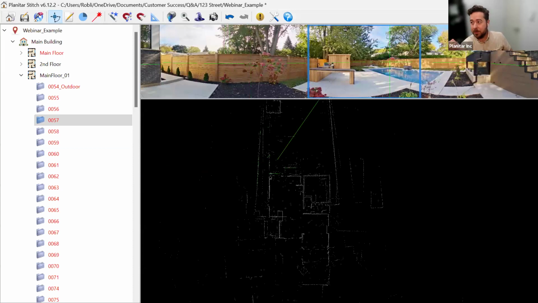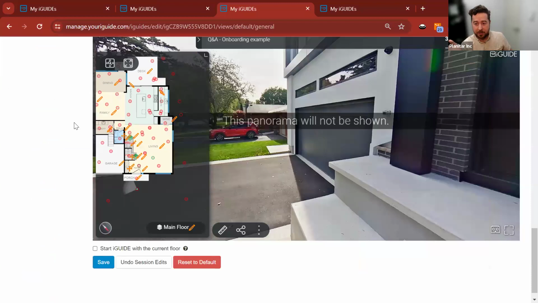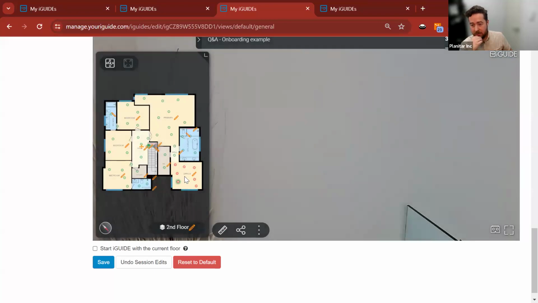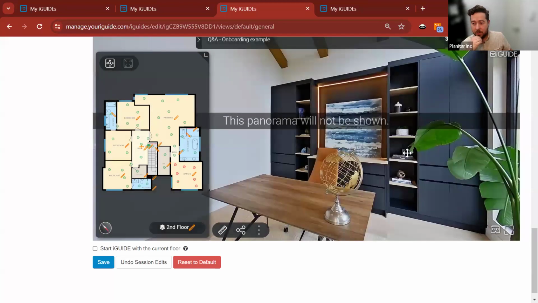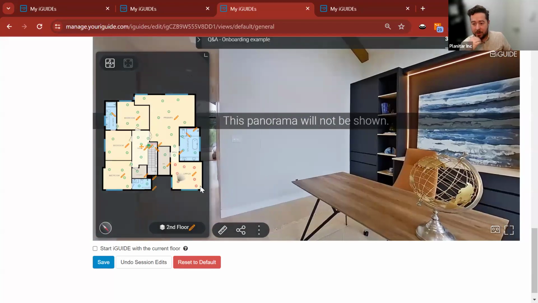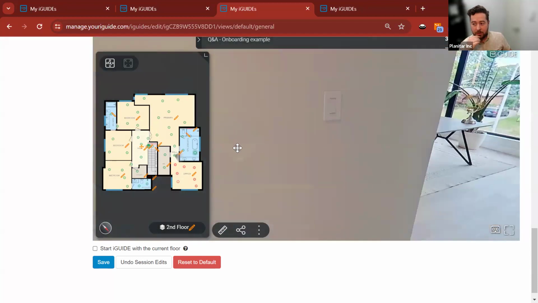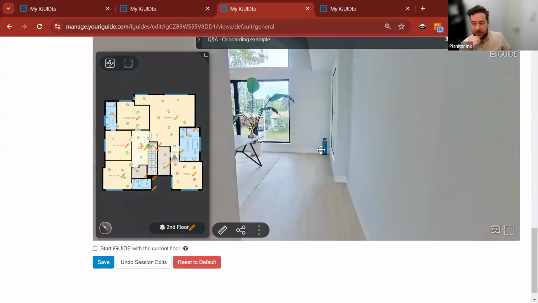If for some reason, however, you've noticed that you need to do some blurring and the project is currently live, one of the things I would recommend is this. Let's just say we're going to go to the second floor, and there's some sensitive information in the office here. The first thing you'd want to do is disable the panels in the office and hit save. That way no one can navigate to that space. You don't need to lock the whole iGUIDE down. Just intuitively lock it down so that no one's able to virtually enter that space.